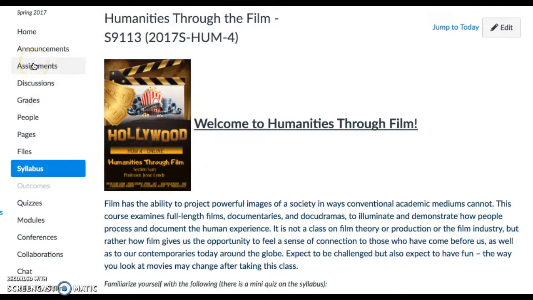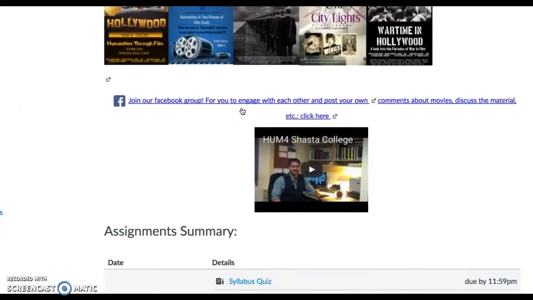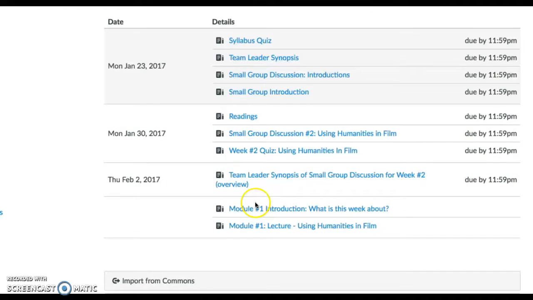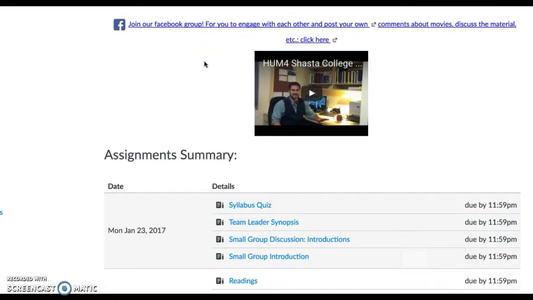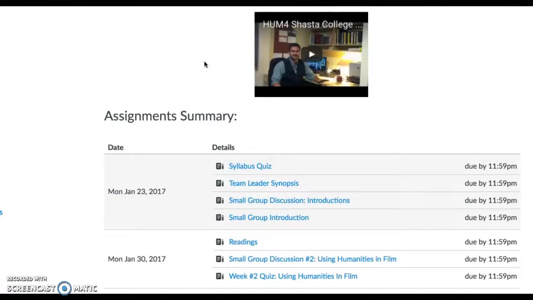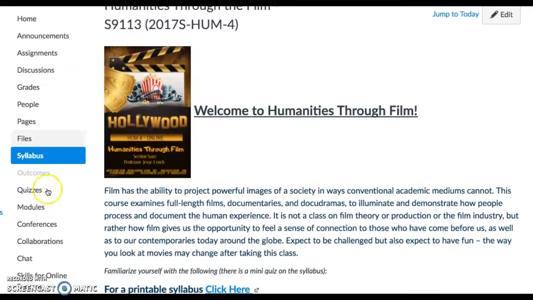If you go to assignments, you'll be able to get everything there. If you go to discussions, you should go there. That should be easy. I try to have it so at the very bottom, all the assignments are also right there. So if you're using it on your phone or something, you should be able to get it pretty easily. And then all the videos are posted through YouTube, so you should be able to watch them there. I'm working with DSPS to get them all turned into closed captioned as well. So that should be working in the next week or two. So if you have questions or any other concerns, please let me know. Hope this was a little more helpful.